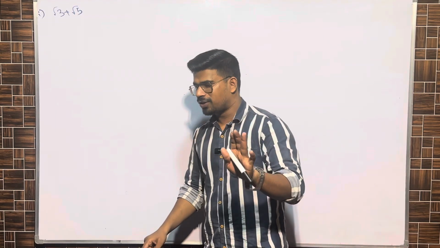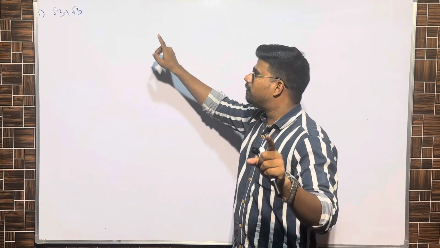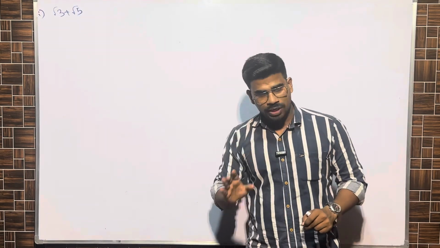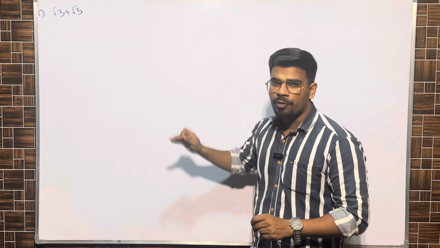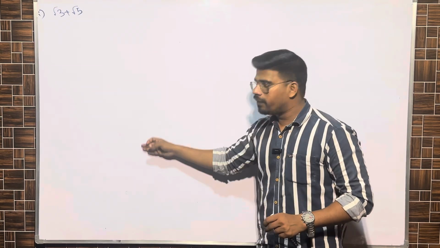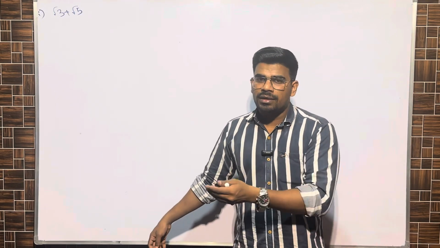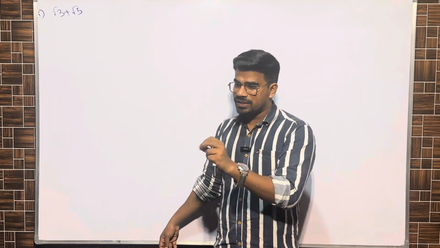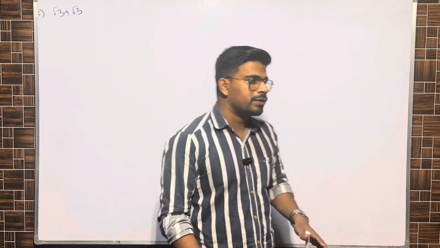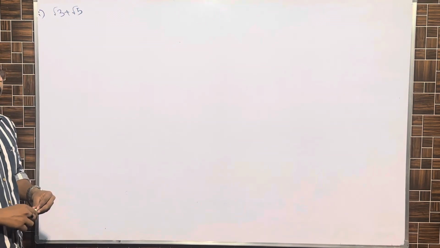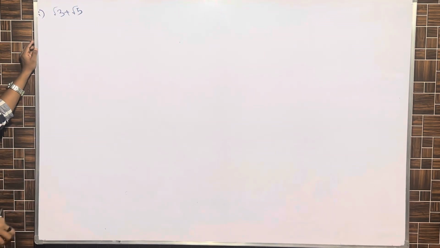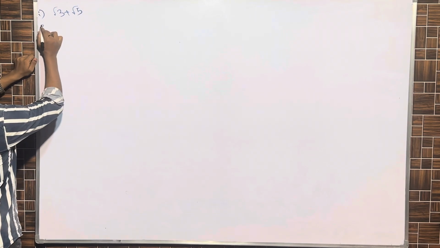I'll repeat once again, as this is quite confusing. First of all, we take the number and consider it to be rational. If it is rational, we can write it in the form of p by q. While solving, at some point or the other, we will contradict our assumption, which means the one which we considered is not right. This indicates that our assumption is wrong. What did we assume? We assumed that the number is rational. That is wrong, which means the number is irrational. That is the criterion we use in order to prove a number irrational. Chalo, let us start.